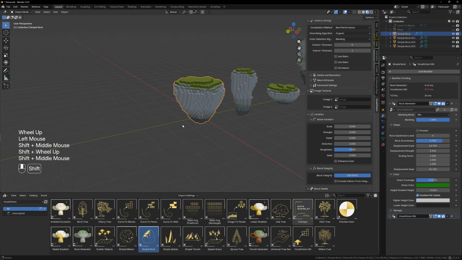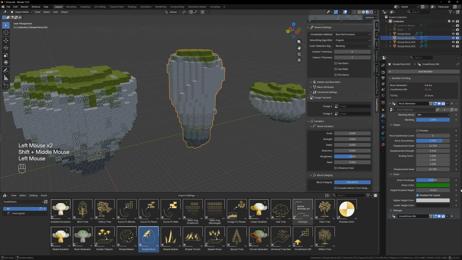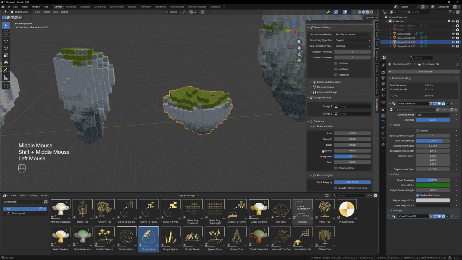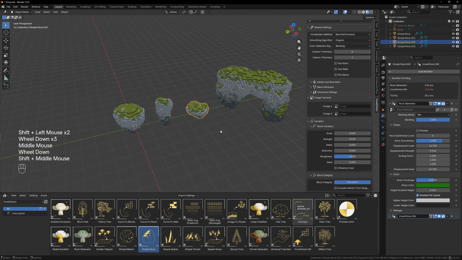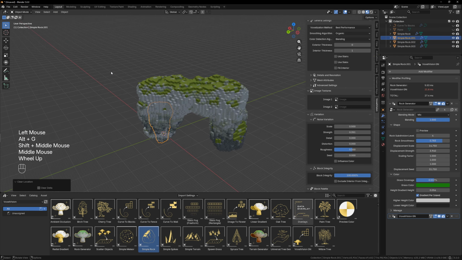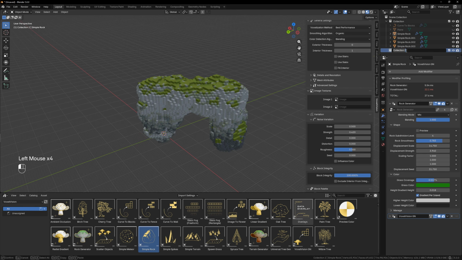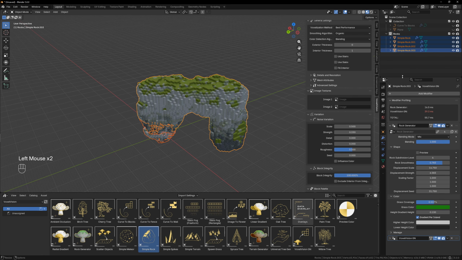Yeah, so I'm just going to make all of those a bit prettier, just like this, maybe gradient color a bit higher, making the strength a bit higher. And then we go into this one, also a bit higher, a bit more strength, and we're good to go. Now I'm centering all of those with Alt G, and then I'm putting all of those rocks into their own collection. So let's call those rocks, and then I am moving all of those into this collection. And this will be important later on, as you will see.